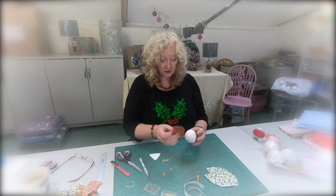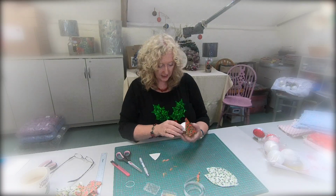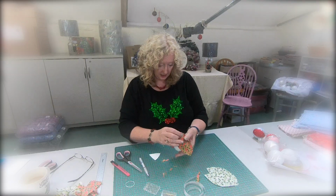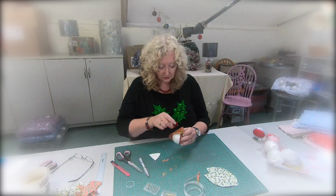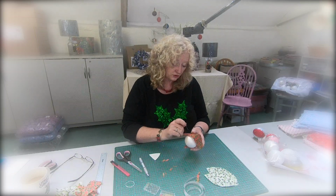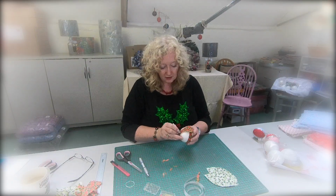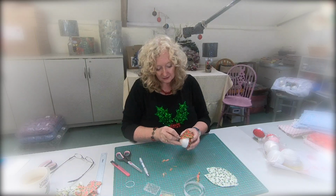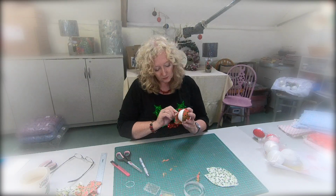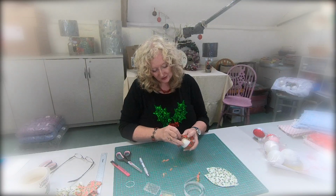So I'm just going to flip it over and I'm going to use the second piece of that same fabric and do the one opposite. So again, I'm just anchoring that down with my thumb. I'm taking a couple of pins and just temporarily holding that fabric in place. If you're feeling bold and you don't want to pin it, that's fine. You can just get going, but I just find it easier to have something holding it. And I'm just doing a little tuck at one side with my tool and one on the other side. There we go. Just to get it going.